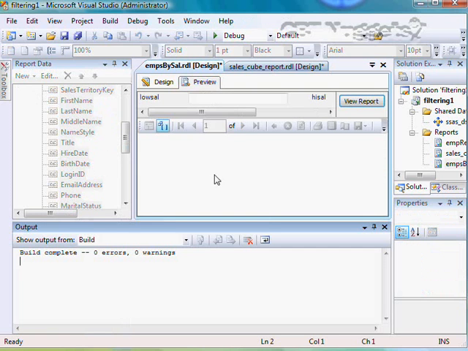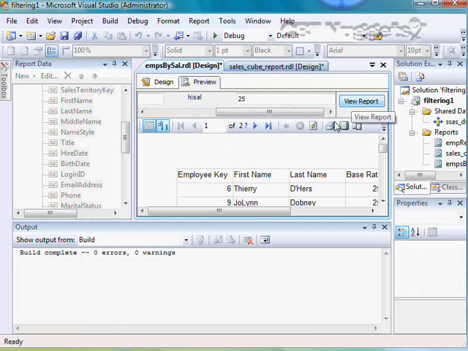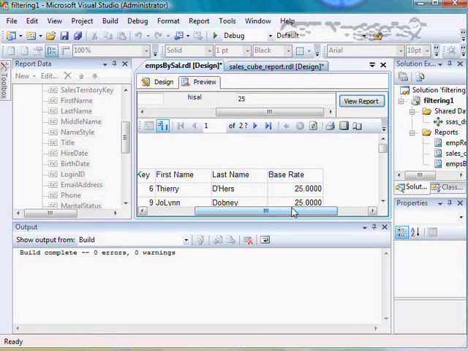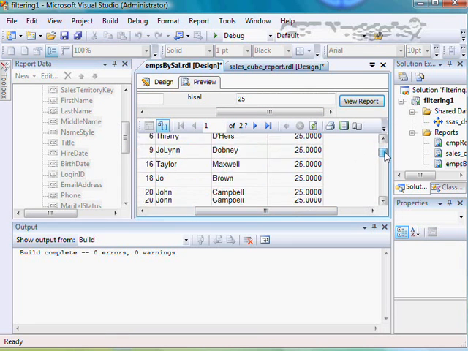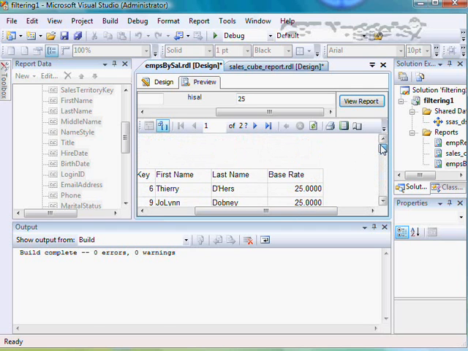So now when we preview this, you'll see that we're prompted for a low salary and a high salary. So I'll put in here 20 for the low salary, and for the high salary I'll say 25. Let's view our report. And just to verify that it is within that range, take a look at that. Nothing is out of the range.